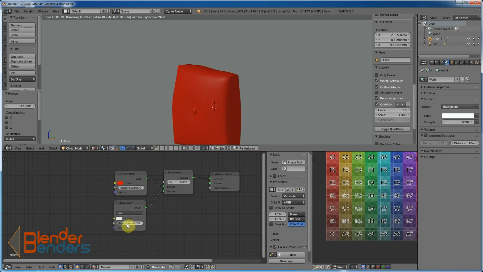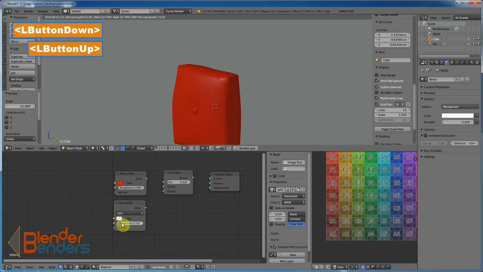Now this roughness slider, the smoother it is, the more to the left it is, the more mirror-like the reflection is. So if I turn this all the way down, you can see we're getting this very, very faint, bright white mirror image of the sun building up. And that's not what we wanted. We want it a bit rougher. And the more rough it is, the more diffuse and spread out it becomes. Okay, so it is a fine balance, once again.